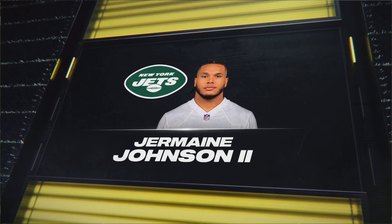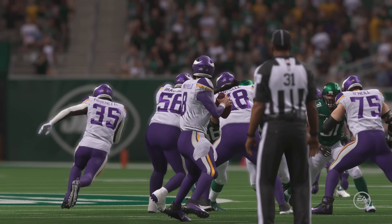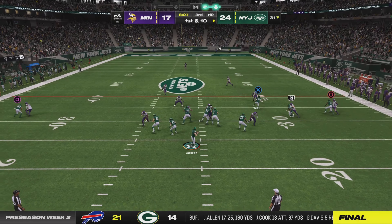Multiple defenders there to get him. Well Charles, this has been something to watch so far. This is where you really feel for a quarterback — he's been running for his life in this first half. Brandon, that's five sacks already, so you know he's got to be saying, can we get some more guys to the airport after the game?